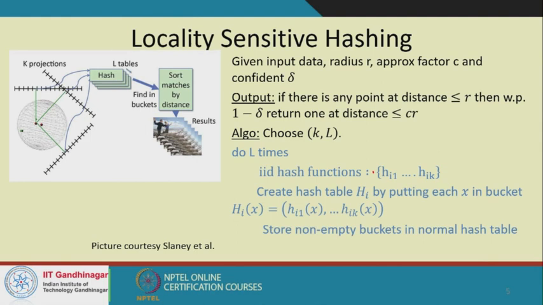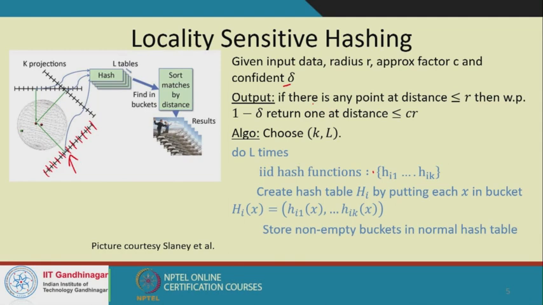Now for the Euclidean metric, this is what we were doing. If we had the input points, we were first drawing a random line in space. Then we were projecting the input point onto that line. This is the projection of this point onto this line. And then we bucketized: we created these intervals of size w, and then we return the ID of the interval that this projection lies in. This is one of our hash functions hi1, so it gives me an interval number.